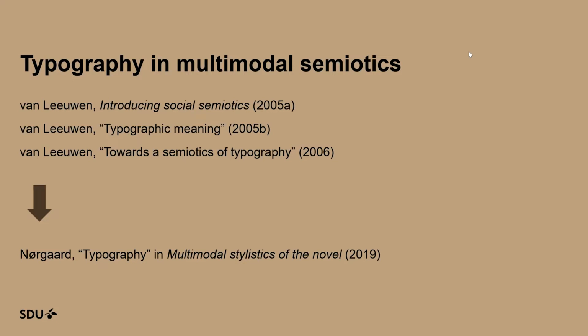Okay, so now I'd like to introduce the tools that I'm using for typographic analysis. The tools were originally developed by Theo van Leeuwen and first presented in the three texts that you see up here. In my own work, I'm very much inspired by Theo's work, but I have suggested adjustments and additions to the approach in the light of the data that I have been analyzing. In Van Leeuwen's work and in my own work, we both focus on distinctive features of typography and typographic semiotic principles, and that's what I'll be talking about now.